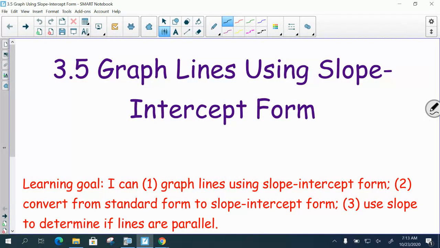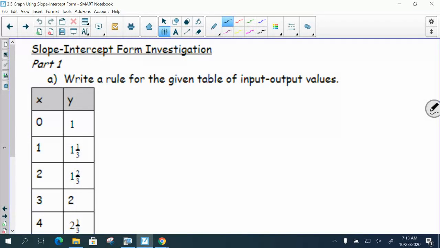So at this point, I would like you to pause the video and make sure that you get your graphing calculator out so that you can follow along. It's really important to follow along so that when you're doing the problems on your own later on, then you know the steps. All right, so let's get started.